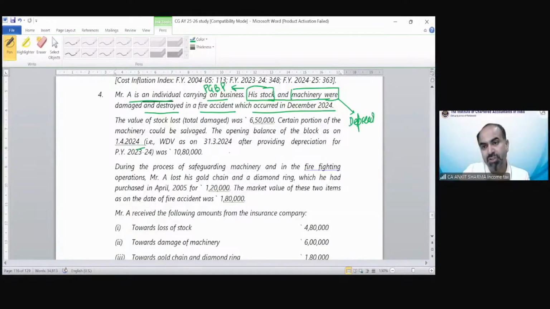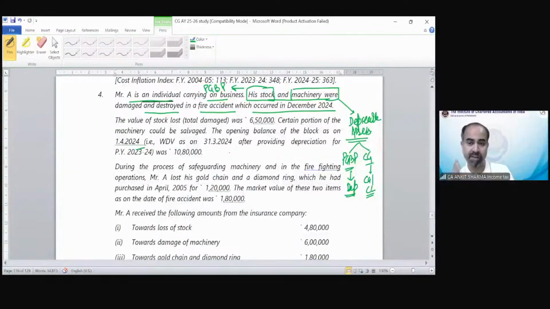So in case of a depreciable asset, PGBP and capital gain, both scenarios are there, and we have to see which is going to be applicable. In case of a depreciable asset, what's the treatment for PGBP? That is regarding depreciation we have to see. And in case of capital gain, if it has been transferred, then we have to see whether it could be capital gain or loss depending upon the situations. So whether destruction has been included under the definition of transfer or not. We have gone through the definition of transfer also. So has destruction been included under the definition of transfer under section 2(47) or not?